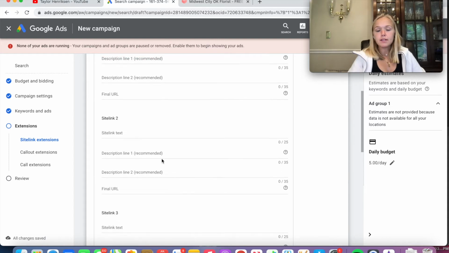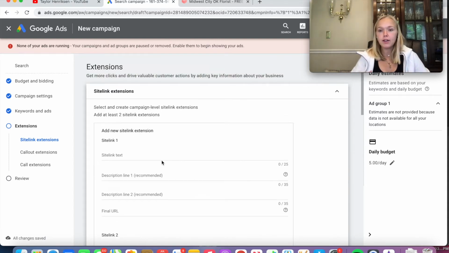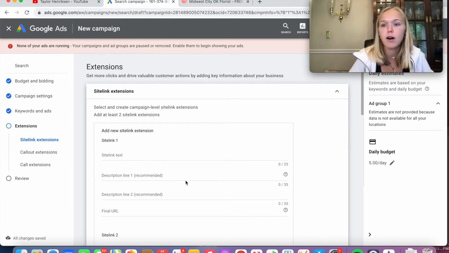So what that means is basically when your ad goes into what's called the ad auction, when Google is determining how much you're going to pay per click, it factors in 3 things. It factors in relevancy, so how relevant is your ad to the user making the search, how much you pay, so your bid, and also the quality of the ad. So that's kind of how your ad is structured. So how helpful is it going to be to the user? Does it have a lot of information in the ad, or is it kind of more bare boned?